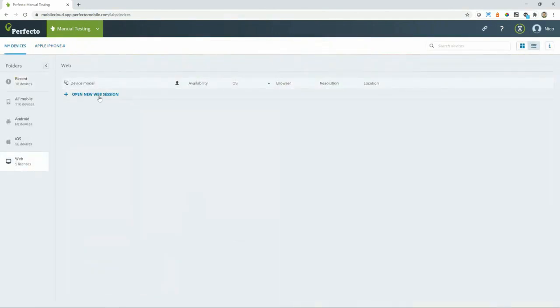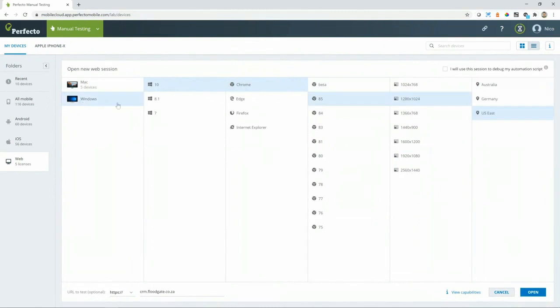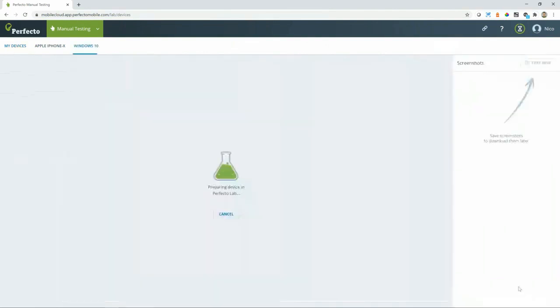So here, I can go ahead and open up a browser, and if I want to test the latest version of Chrome on a real Mac, I could do so. In this case, I'm going to open up a Chrome browser. I'm going to take this very same app that I had open before on my phone. What if I want to do the desktop browser testing for my app? Because it's a hybrid app, it'll work in both cases.